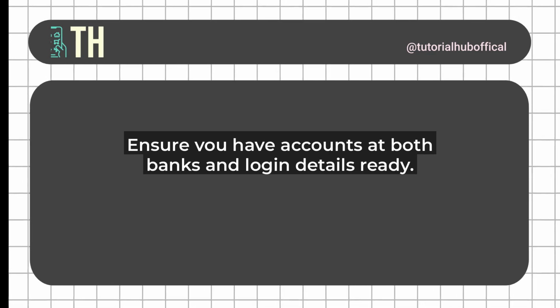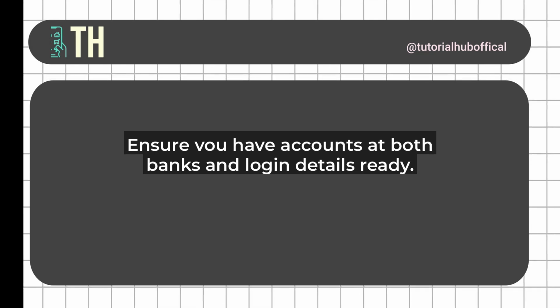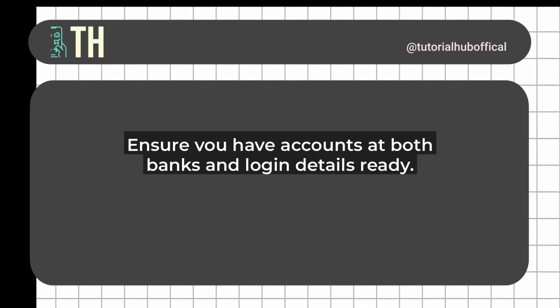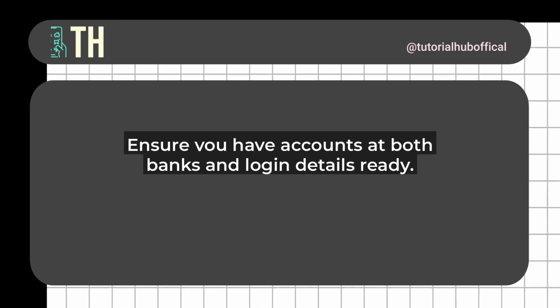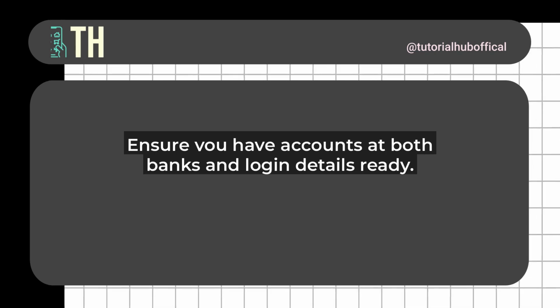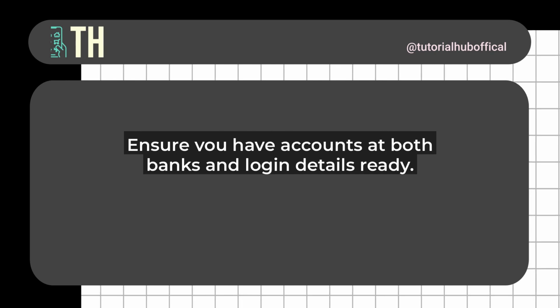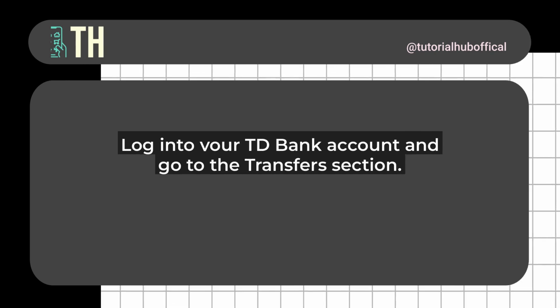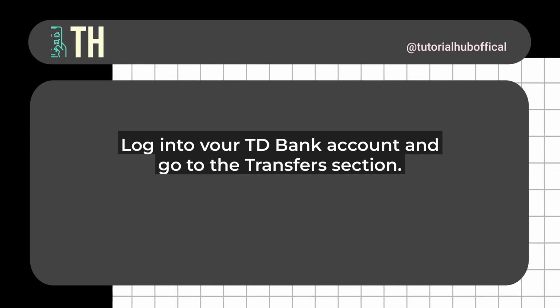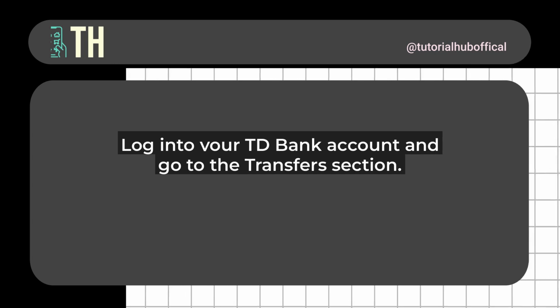Let's get started. First things first, make sure you have accounts set up at both TD Bank and SoFi. You'll need your login details for both, and it's a good idea to verify that your SoFi account is linked or ready for external transfers. In 2025, most banks have upgraded their apps for faster, more secure transactions, so updates might be key here.